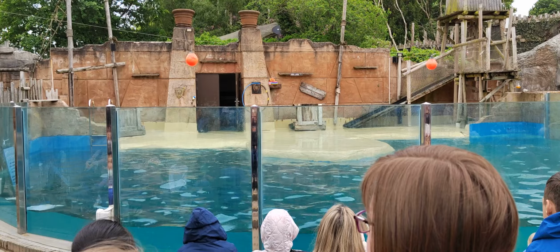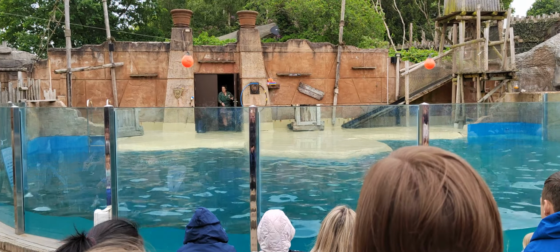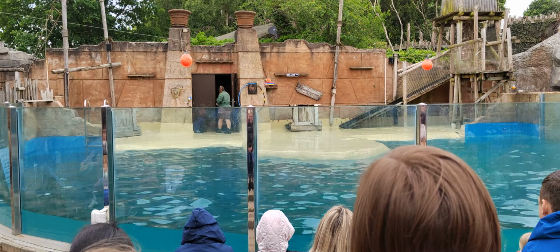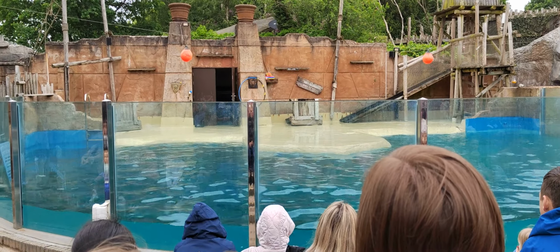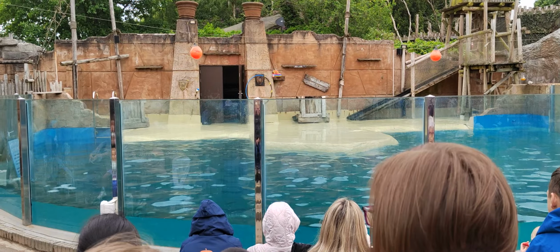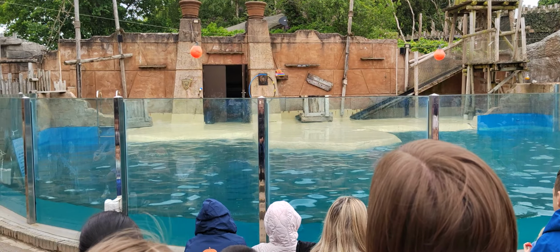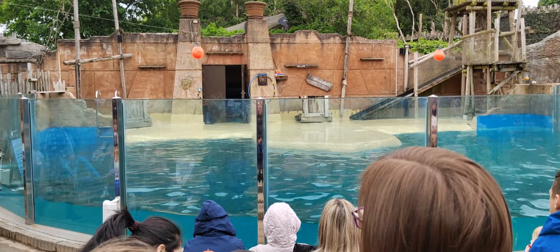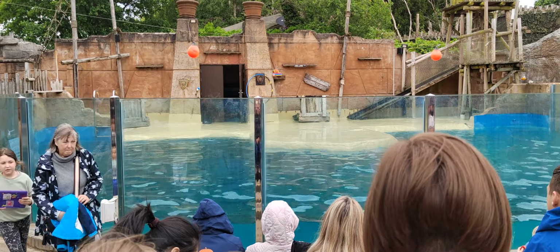Now our second sea lion we're going to bring out for you is going to be Jack. Now Jack looks slightly different from Callum and Bounty, our other one that we do have, who we'll see later on in the day. And that's because Jack is a different colour. He's a light brown and silver. That coloration actually fits more of a female sea lion. He's also smaller as well. We don't know why, he just is.